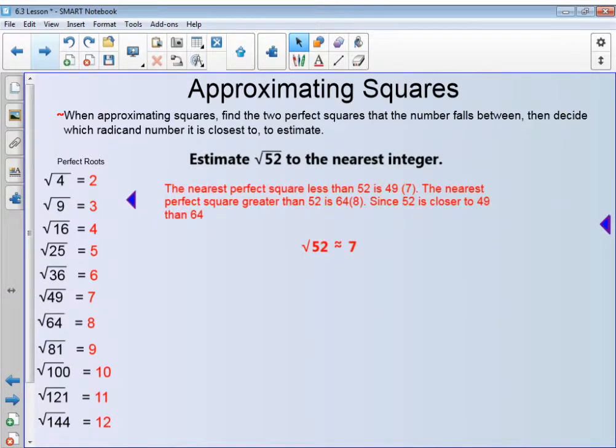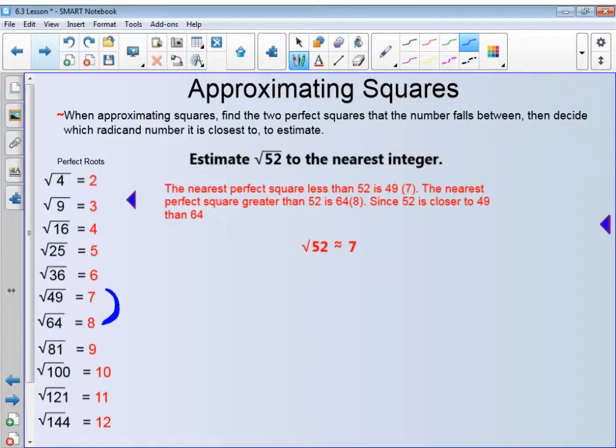So if I were to go through and do this, I know in my red writing there, I'm kind of explaining what I'm verbally going over right now. If I were to think of my perfect squares, which I have written off to the side here, well, 52 would fall between these two numbers right here. So if you're somebody that needs to maybe jot down these perfect squares so you have a really quick reference, that's okay. But remember, perfect squares are your basic multiplication facts where you're taking a number times itself, okay?